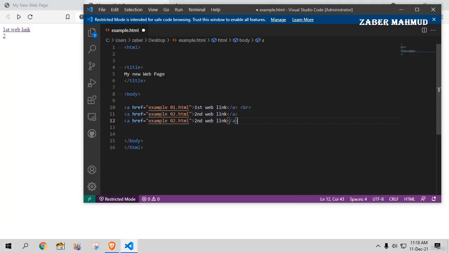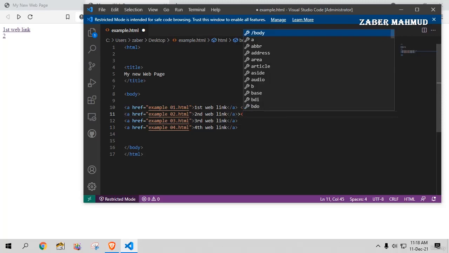So example 3, third web page, and example 4 for the fourth web page, and here I use the br tag for break.